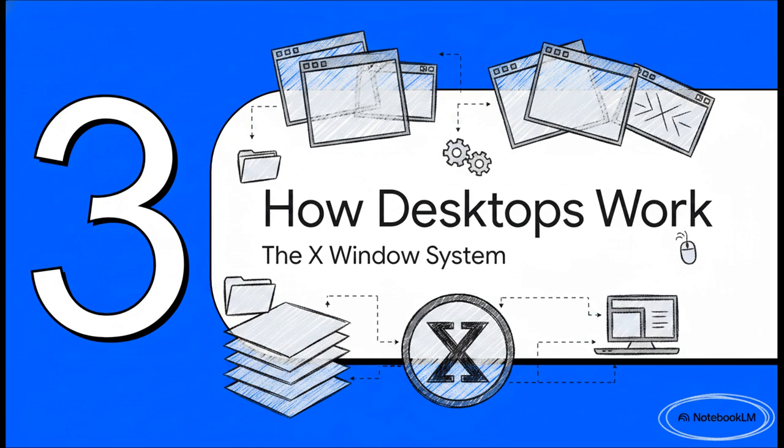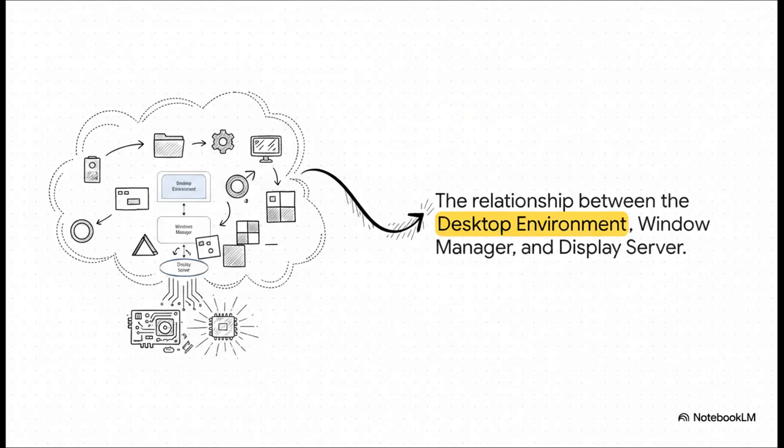Okay, so we've seen the what, but now let's get into the how. How do these desktops actually put pixels on your screen? Well, to understand that, we've got to go one layer deeper, down to the foundational engine of pretty much every Linux GUI, the X Windows system. This diagram shows the stack perfectly. Just look at that bottom layer, the display server. This is the low-level piece of software that's actually talking to your graphics card. Now, sitting on top of that, you've got the window manager, which is in charge of drawing the window borders and title bars. Then, the desktop environment bundles all of that up, adds its own apps and panels, and gives you the complete package.